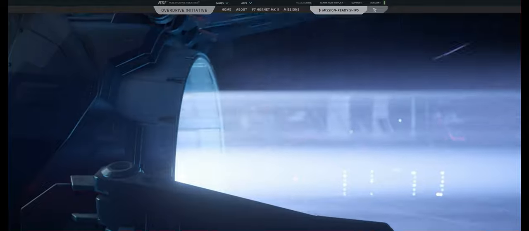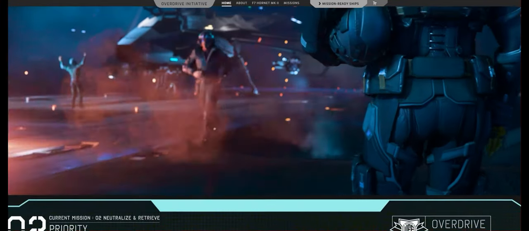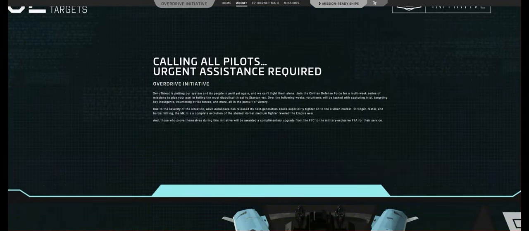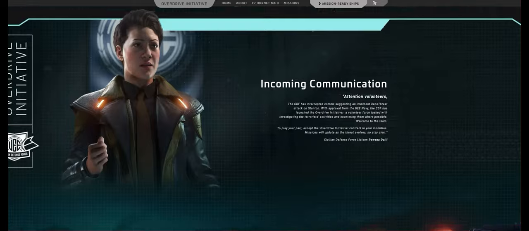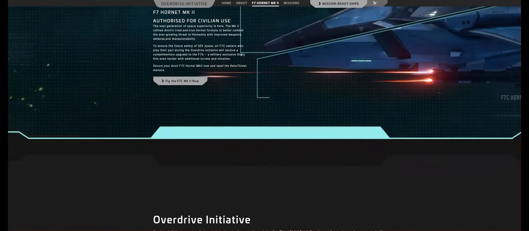A quick reminder that the Overdrive Initiative is a series of missions that are releasing weekly in the run-up to the major Xenothreat dynamic event that looks set to run in tandem with Invictus launch week, so in May sometime. I'm personally really liking this approach, as through these build-up missions we're going to see a bit more narrative-driven gameplay coming to the game. So these big events like XT don't just pop up out of nowhere.